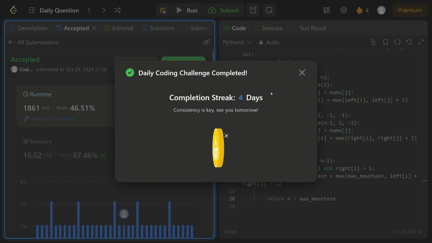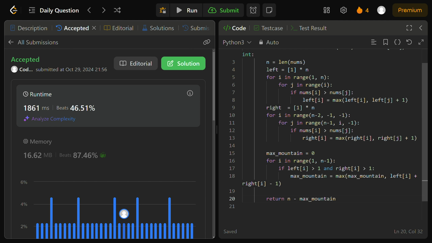It's judging. And as you can see, this is just about as efficient as you can get. Okay, so what does this code overall do? How does it work? What is the use case of it? Okay, so we have to first calculate the longest valid mountain array. First, we have to find the longest increasing subsequence from both sides. We have to identify the best peak and use the minimum removals formula, n minus max mountain, to determine how many elements to delete to actually get a mountain array at minimum.